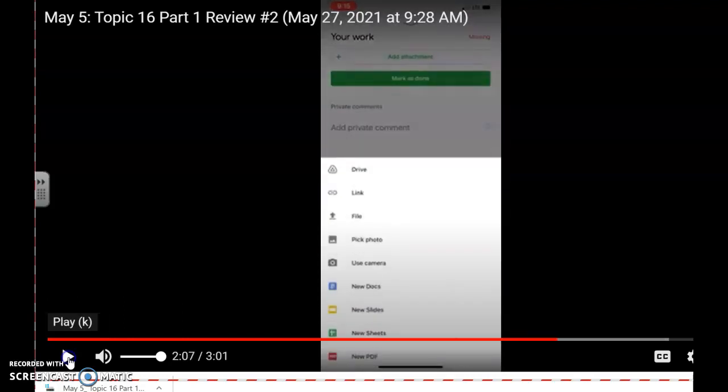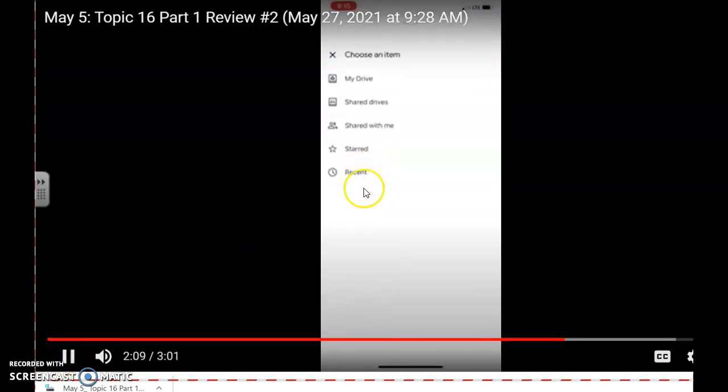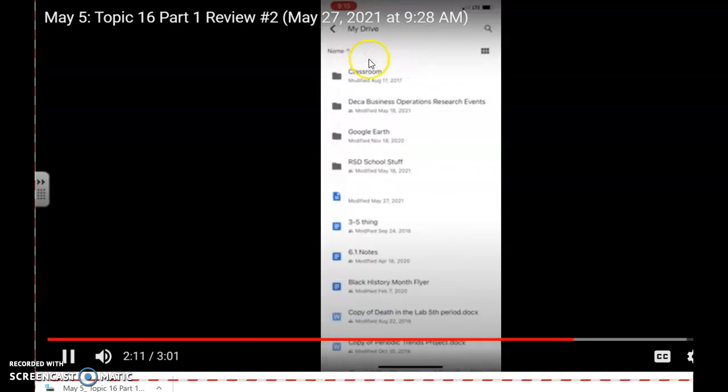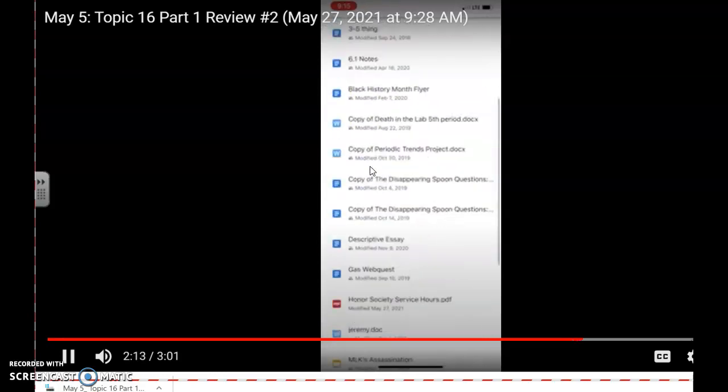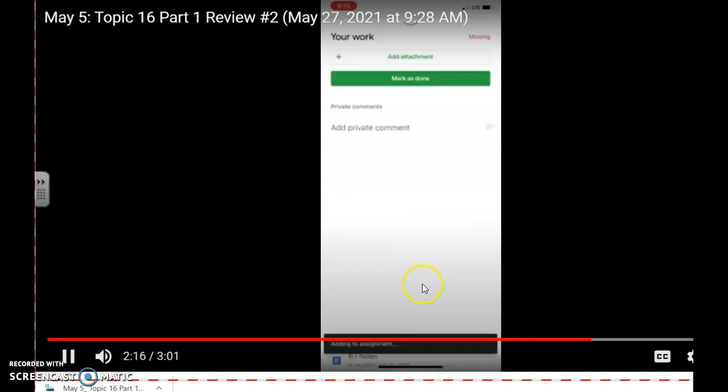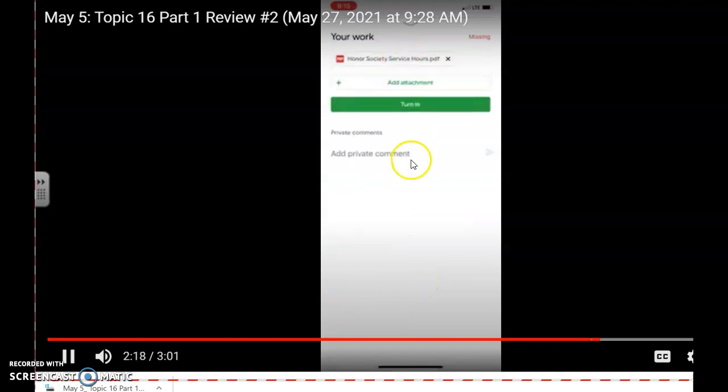Next option, when you click Add Attachment, is to click Google Drive, or your drive. This is your drive. So remember, we saved that notes to your drive. You could also save the picture if you wanted to your drive, but this is where you would click if you saved a scanned document in your notes. So you're going to click the drive and just go to My Drive and just scroll down till you find your scanned document. So there it is, and it attaches. It's a lot faster than attaching the picture.